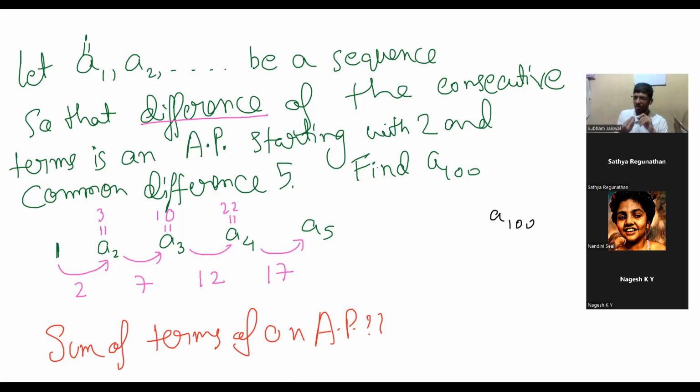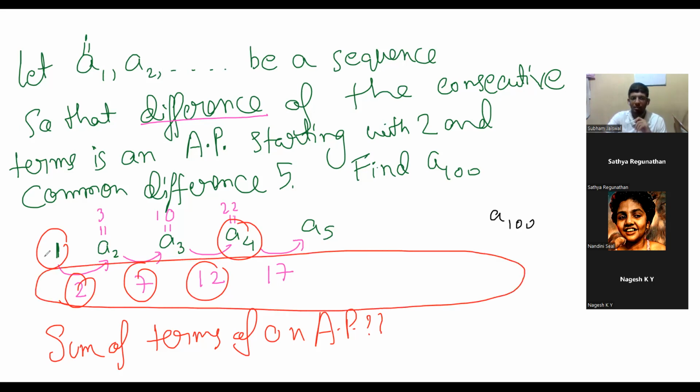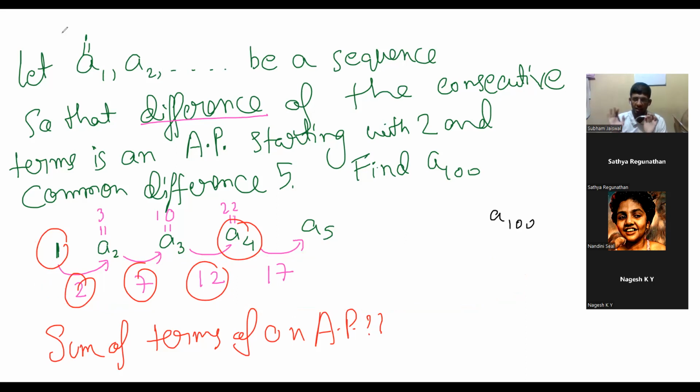Just saying it in layman's words: how do you get to A4? You take 1, then you add the differences: 2, 7, 12, and then you come to A4. So how would you come to the 100th term? By adding all of these differences to the 1. But you have to explain this in better words, maybe. Am I able to get the idea across correctly? Yes or no? The nth term is sort of adding.